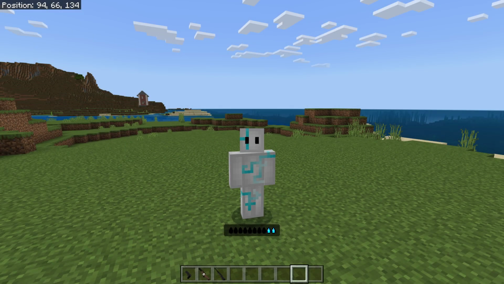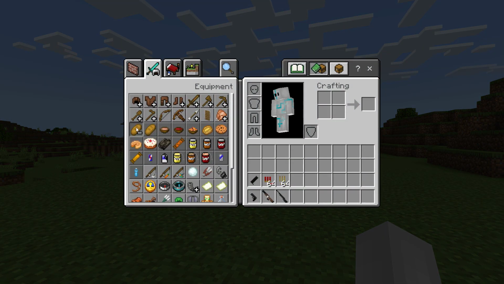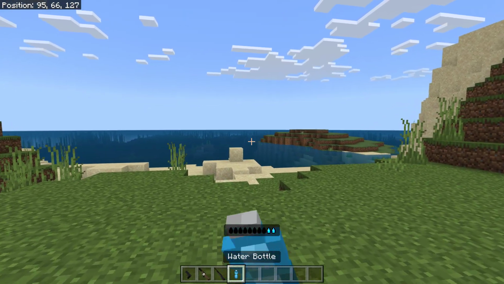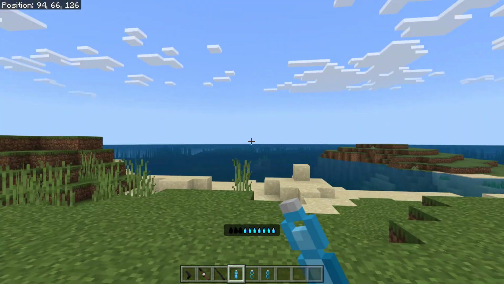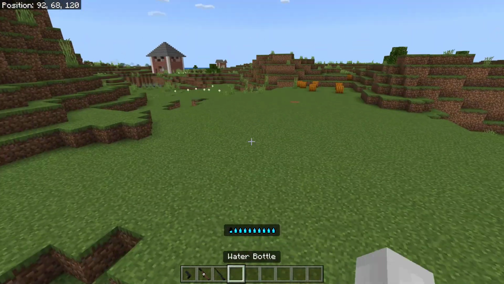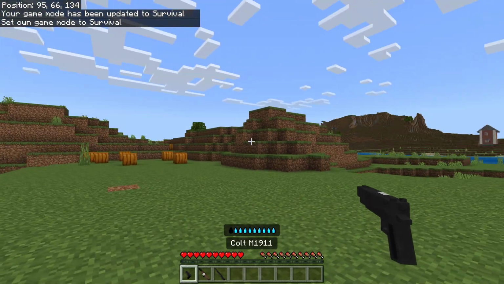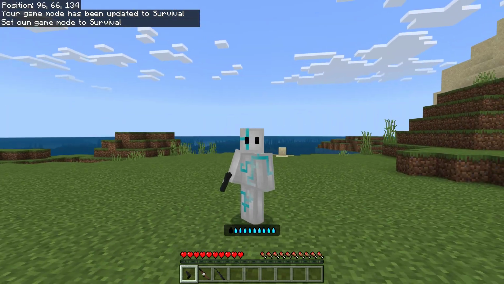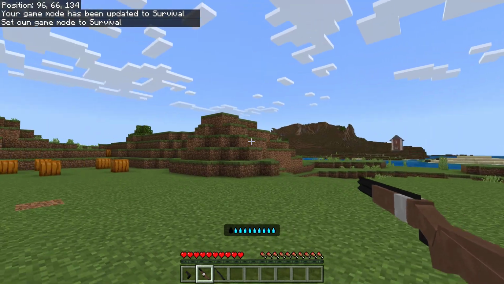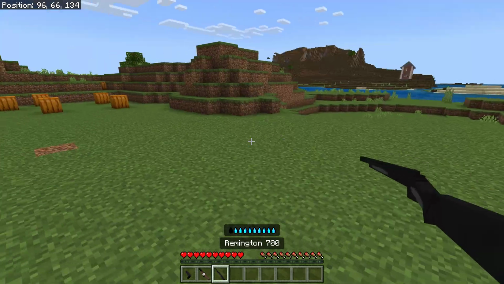Okay. And I'll go and survive. Oh, wait. If I go on survival, I will die. Okay. So, there's a Colt, an Olympia, just like a double-barreled shotgun, and a Remington 700. This is like a hunting rifle.